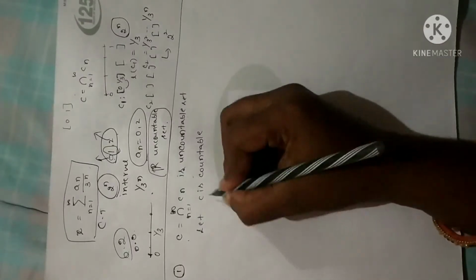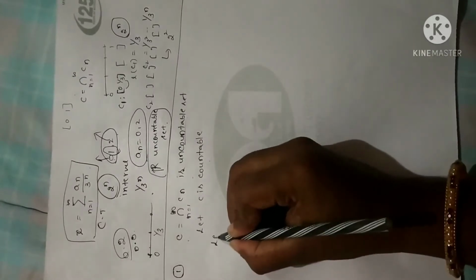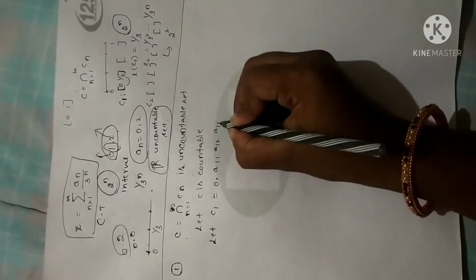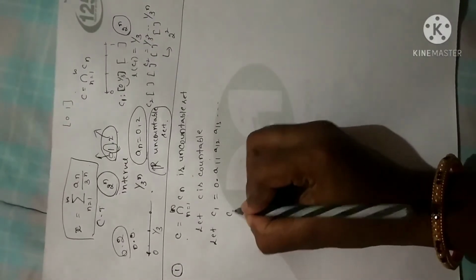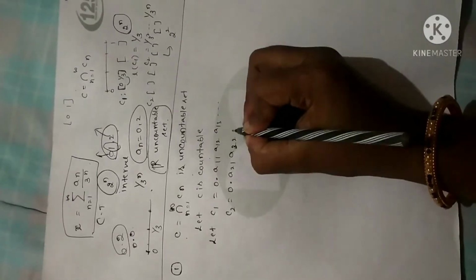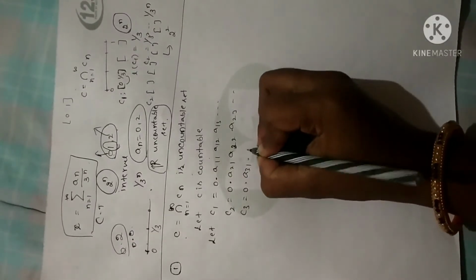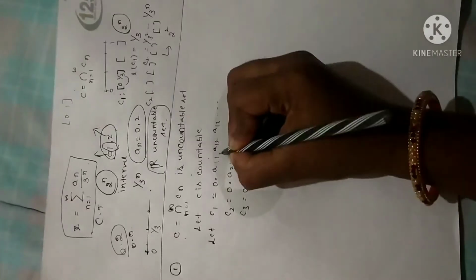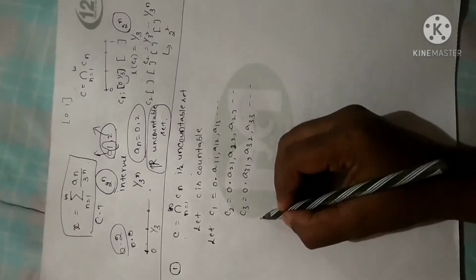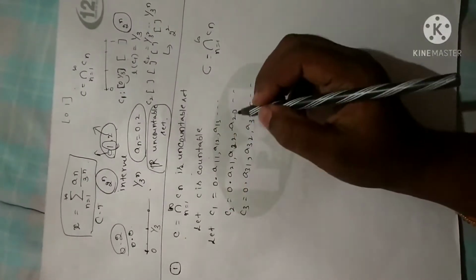Now, what I have assumed is that C is countable, but what I have to prove is that C is uncountable. Now let me take C1 as an element of the form 0.A11 A12 A13. The proof is just logic; that is the thing you have to understand. So let me take C2 as 0.A21 A22 A23 and so on. Similarly C3 as 0.A31 A32 A33 and so on. As per the definition, C is our Cantor ternary set. It is the intersection of all the Cn's.